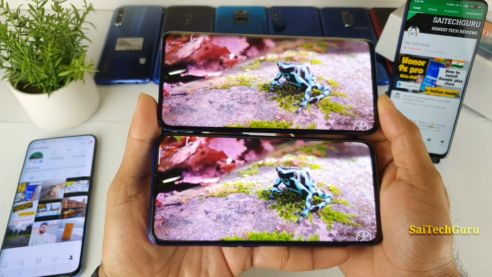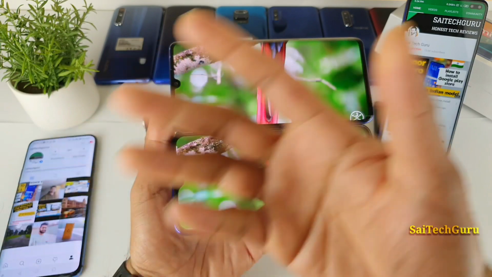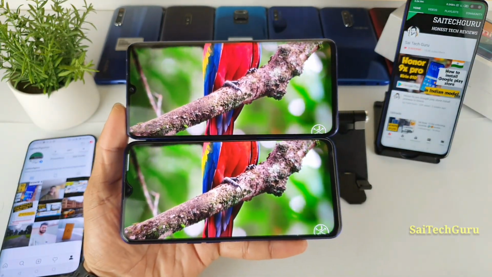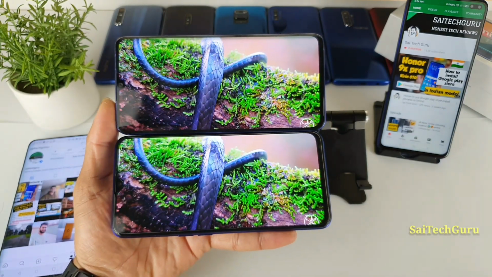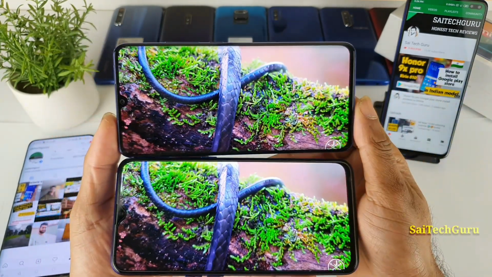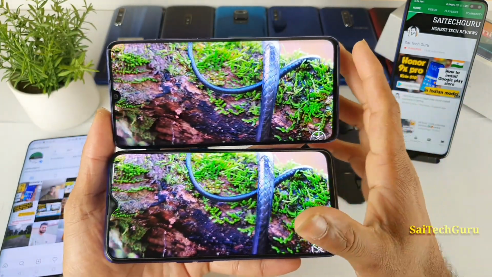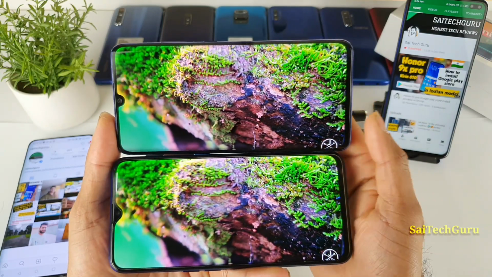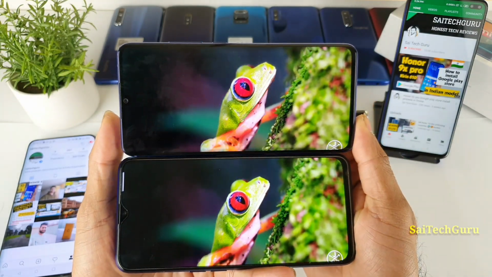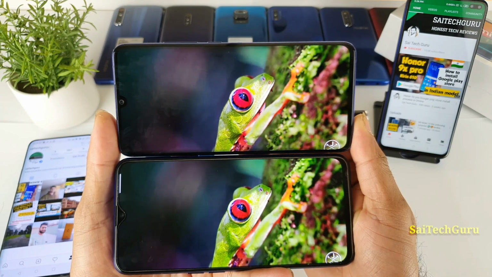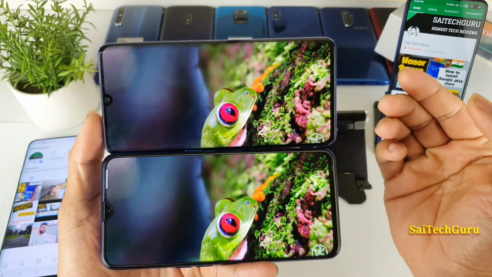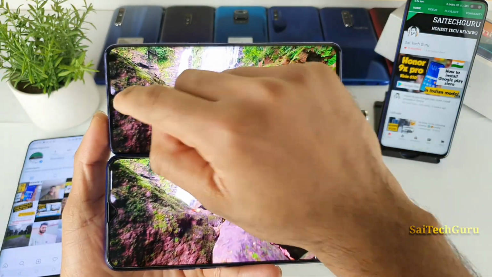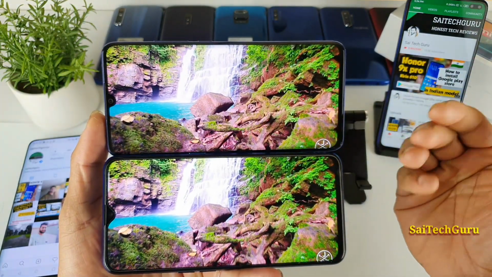I've been using the OnePlus 7 Pro for the past few months, and I've developed the same kind of liking towards curved phones. Right now you can see both are at full brightness and both perform pretty good. In the display comparison and saturation levels, I can give both the same points, but in the curve area, only the Mi Note 10 Lite is a clear winner. It also has the small notch area, which is another advantage.